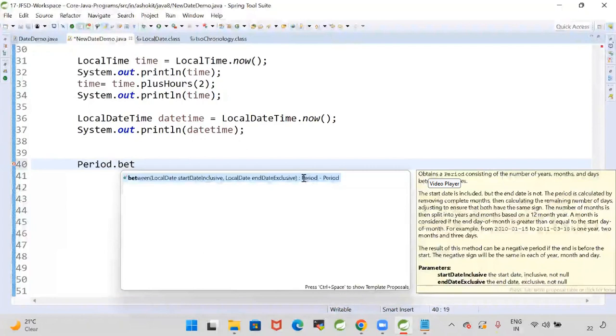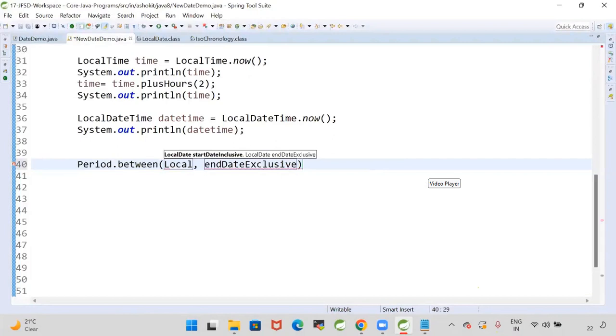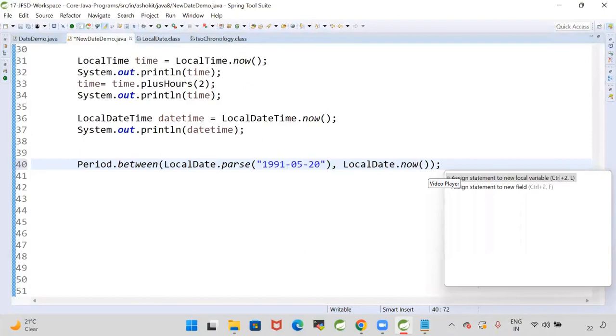For that I'm giving LocalDate.parse of a date; let me give my date of birth, 05/20. End date is today, so I'm giving LocalDate.now(). I'm getting the period between these. System.out.println of between.